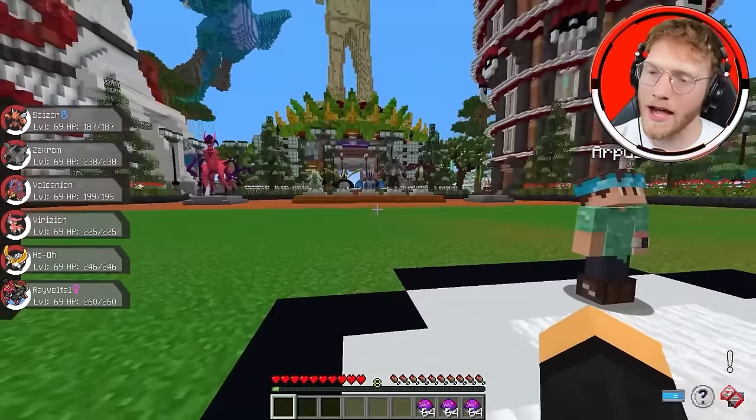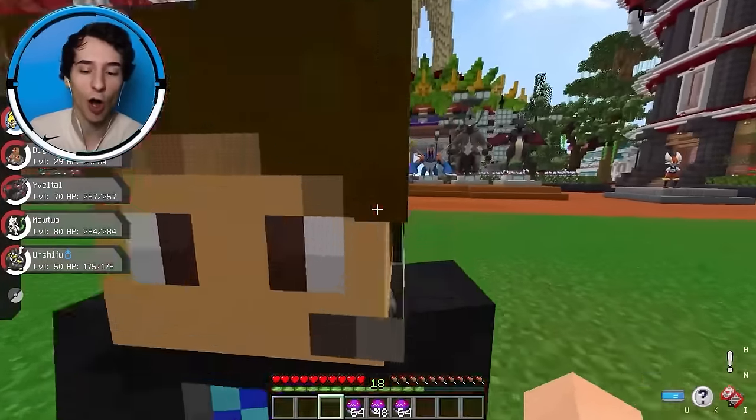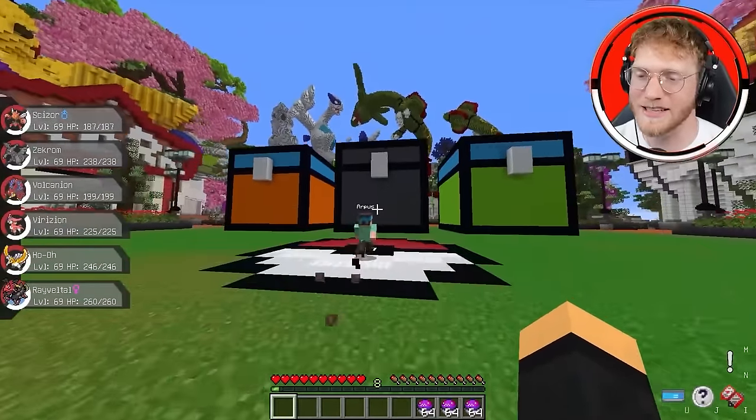There's a lot of all black ones, actually. And I'm gonna do something pretty crazy here. I am going to lock in the all black door. Oh, that's scary, bro. That is a scary choice.